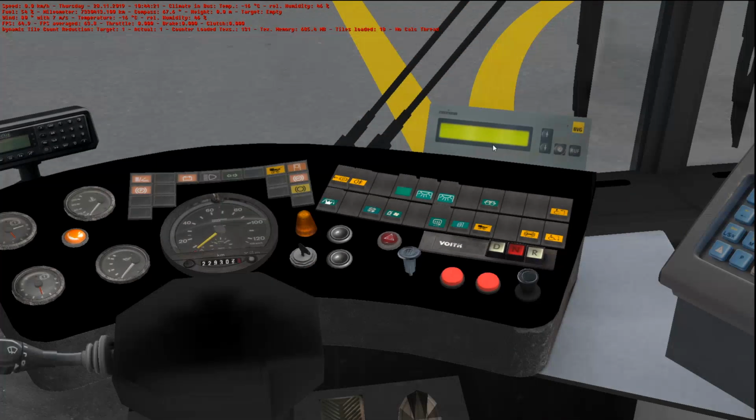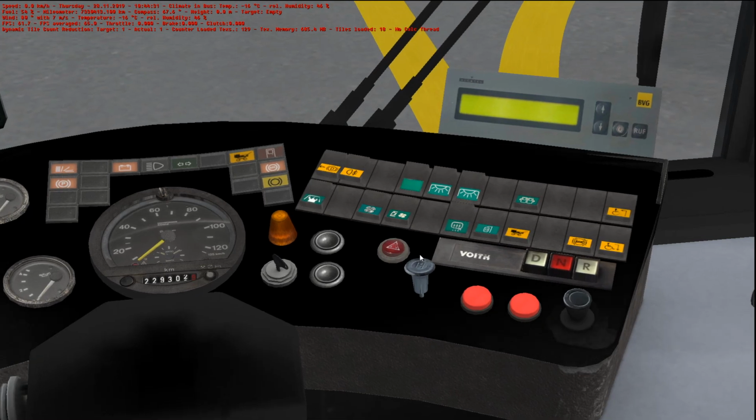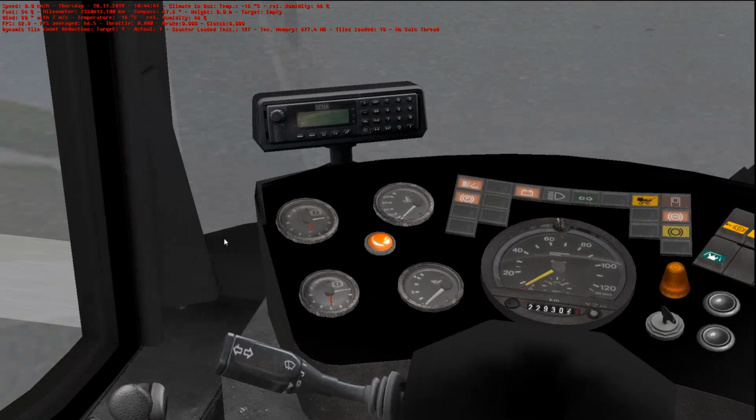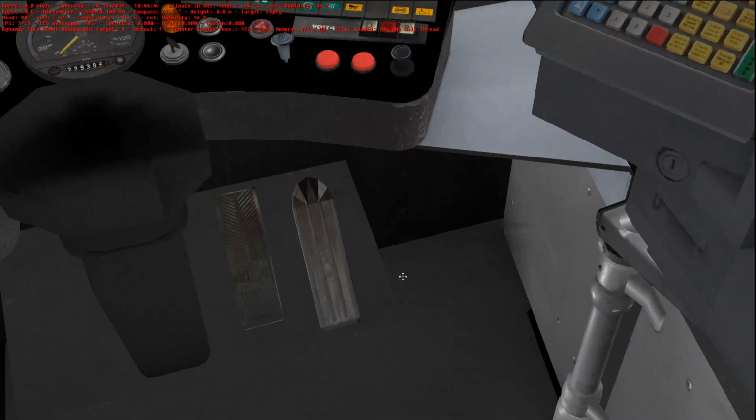The good thing is this has opening doors. You've got your ASR and your wheelchair lift. It's a Voith D85 1.2 gearbox. There's your starter and your stopper. There's your electricity. That's the sound of your electricity. And yeah, not really much to say about this bus.